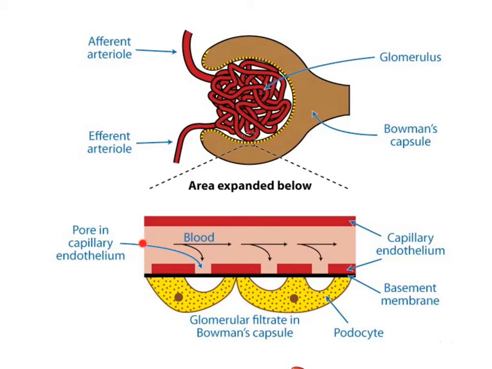There are three parts. One, there are the endothelial cells. So if it's small enough, it can get between the endothelial cells. Then it has to pass through a membrane that holds all the endothelial cells together in a capillary called the basement membrane. That is the most selective. That is the most important bit of it. It then has to go through the inner wall of the Bowman's capsule, and they're made up of special cells called podocytes. So there are three parts to the barrier. One, the endothelial cells. Two, the basement membrane, most selective. And three, podocytes.